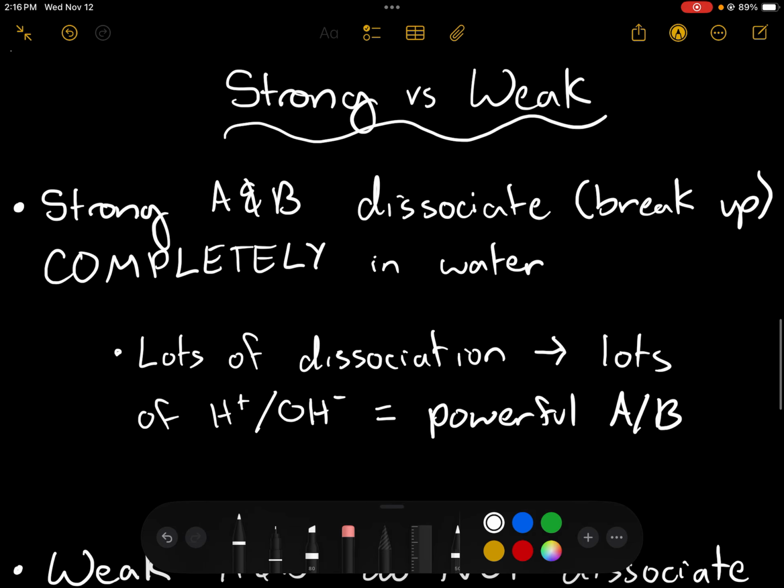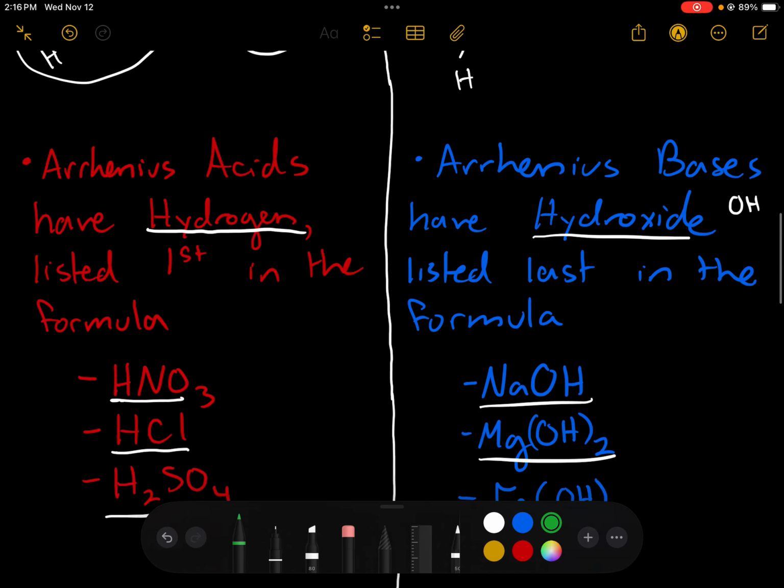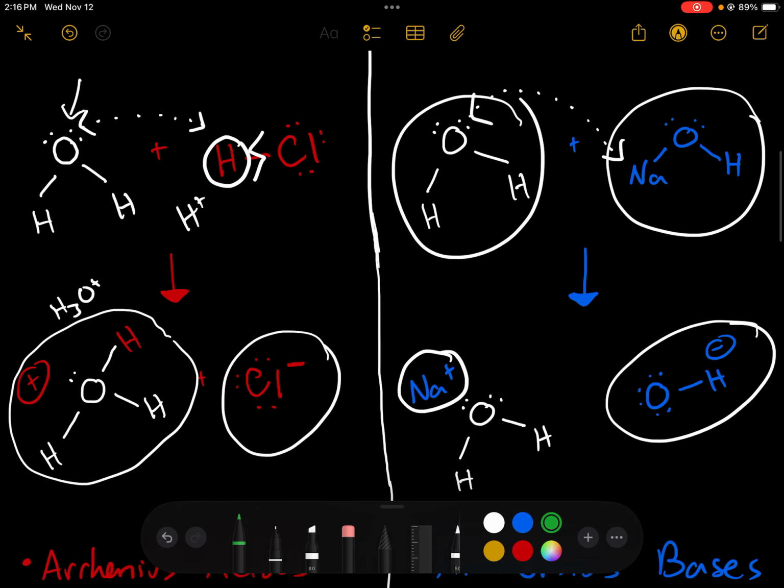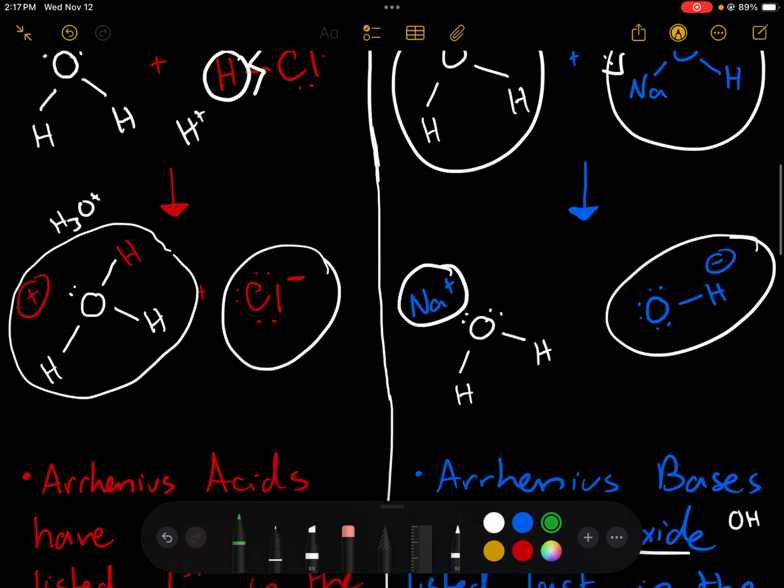In terms of acids and bases, we can split them up beyond just calling them an acid or a base. We can call them either a strong acid or a base, or we can call them a weak acid or a base. And so the difference there is just the degree to which those things break up in water. Because again, up here, when we were talking about that, our acid HCl broke up into two pieces. Our sodium hydroxide broke up into two pieces. And so the degree to which they can do that defines their strength.